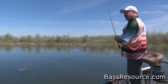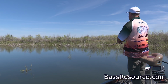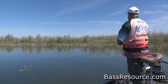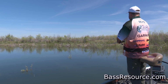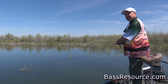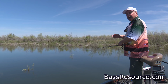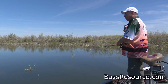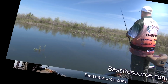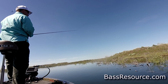Now this is a shallow lake that I'm in right now, so that works. If you're in really deep water, you might want to follow it with your rod tip. So it looks something like this. You would lift it up and then follow it back down till it hits the bottom. Reel up that slack and feel for any fish. If you feel a bite, a little tick, a subtle movement, set that hook. Watch that line all the time. If it bounces, jumps, or moves to one side, then you got a fish. So it's real simple. Just lift it up, let it fall back down, reel up that slack line, and then you're ready to go again.